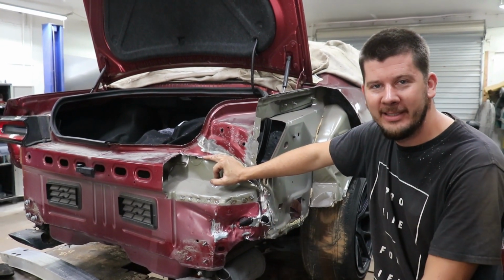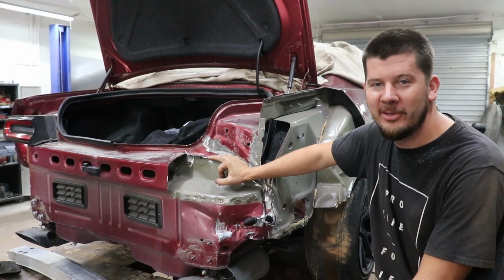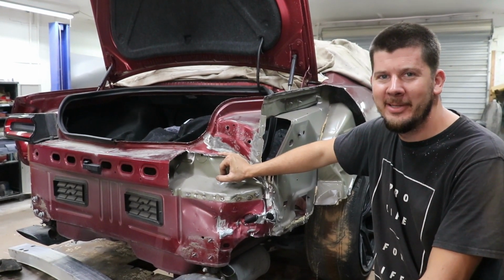We should do the wide body kit, if we do any more performance parts of this thing, maybe lower this thing, put on airbags, who knows?